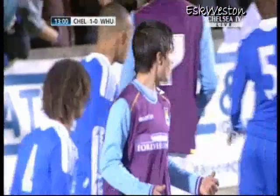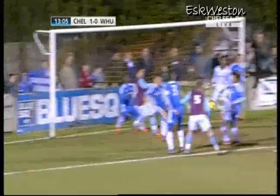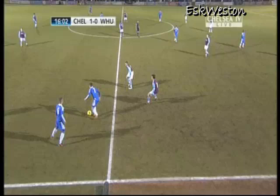Well, they should have scored, shouldn't they? I mean, it's not a particularly good delivery into the box. It should have been dealt with at the near post. It's not. We were very, very lucky that West Ham didn't put it in front of us. They know what they should be doing, and they're going to try and do that. Good play. Aki.